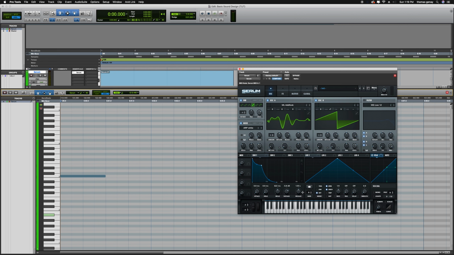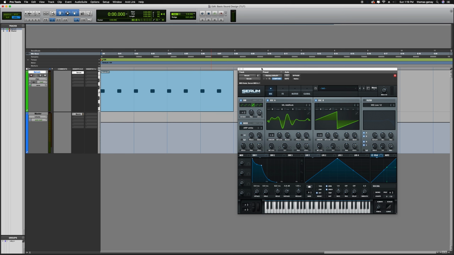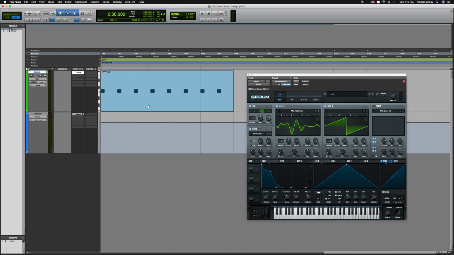Hear that? So now you can adjust these parameters to fit whatever kind of sound you're going for. You're going for a plucky one, you're going for a held note, you're going for a more slowly evolving sound. So now, knowing what these controls do, you can tailor your sound to fit the needs of your song. Or in some instances, you can just tweak around in a sound design session to try and come up with something crazy, but you know what the purpose of each one of these does.